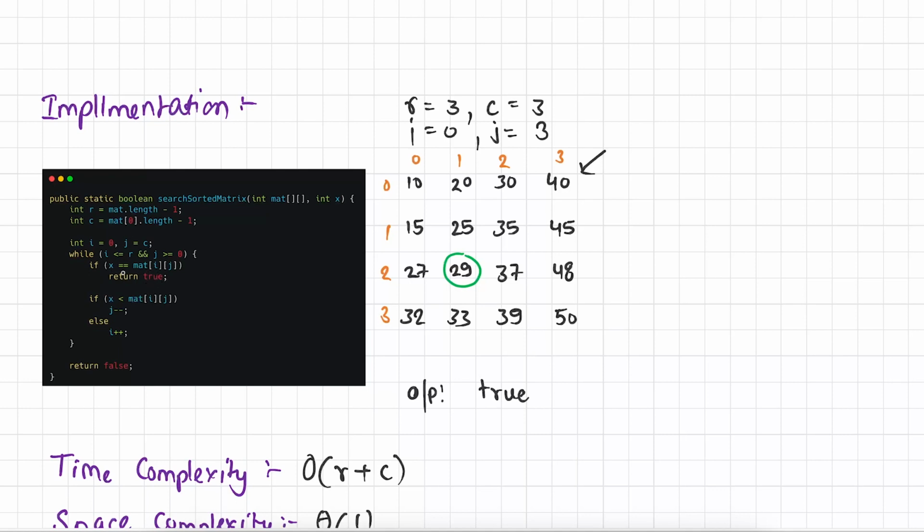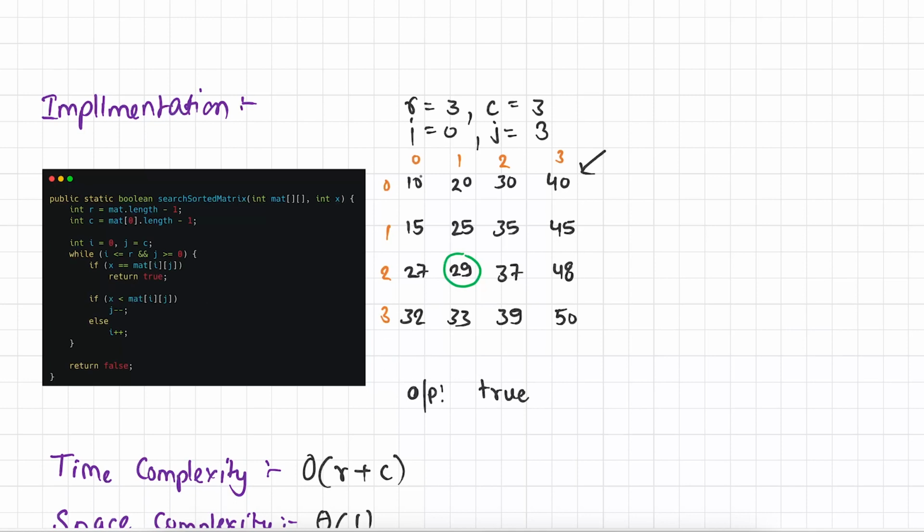Okay? And let me explain the base condition where our loop gets completed. We are checking if i is less than or equal to r. This means, as you can see, that we are incrementing i by 1 and we are starting i at 0. So we are visiting row 0, then 1, then 2 and then 3. Once the value of i reaches 4, we simply break the loop. And similarly, we are beginning the value of j with 3. And in each iteration, we are reducing the value of j by 1. Okay? So when j reaches less than 0, then we simply break the loop. So we are going to continuously run this loop till we reach this state where either i crosses the border or j crosses the border.